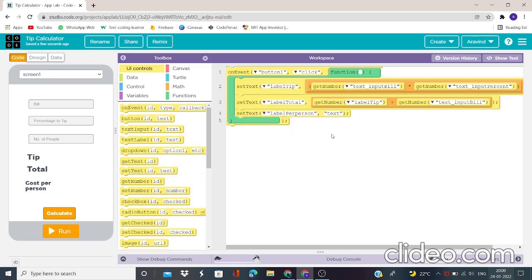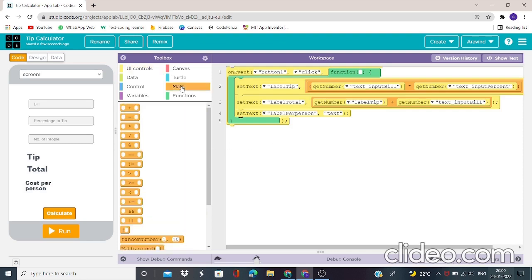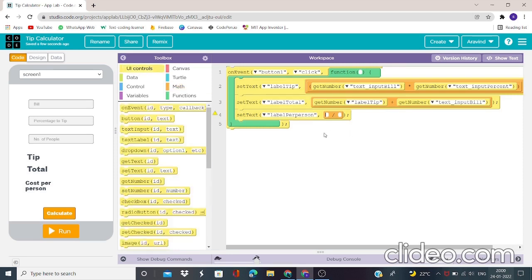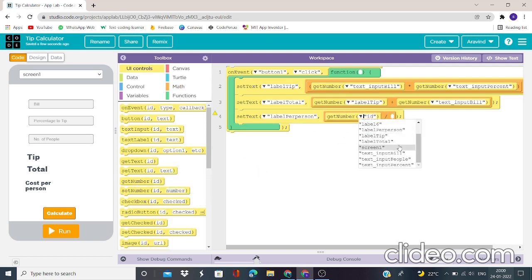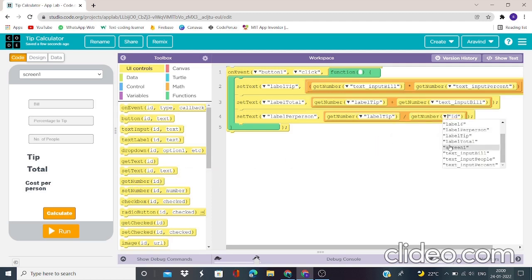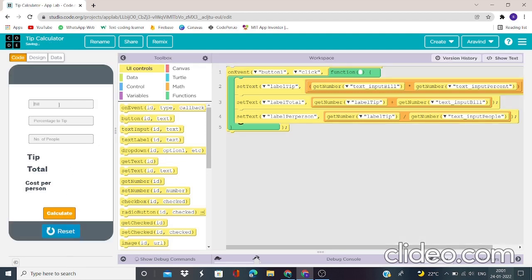So now, instead of doing it, you could actually just do division sign, and then you just need to put the get number from the label tip, and then divided by the number of people. Yes, like this. So yep, that's basically the entire work.